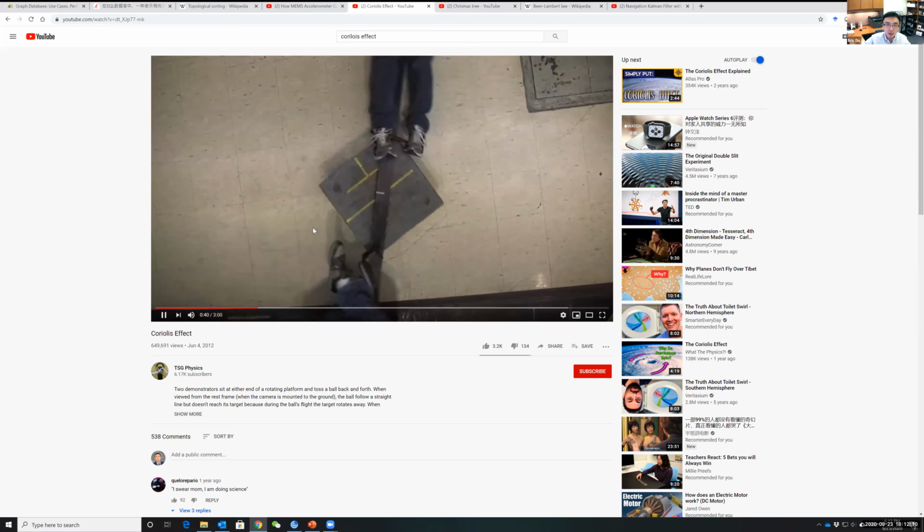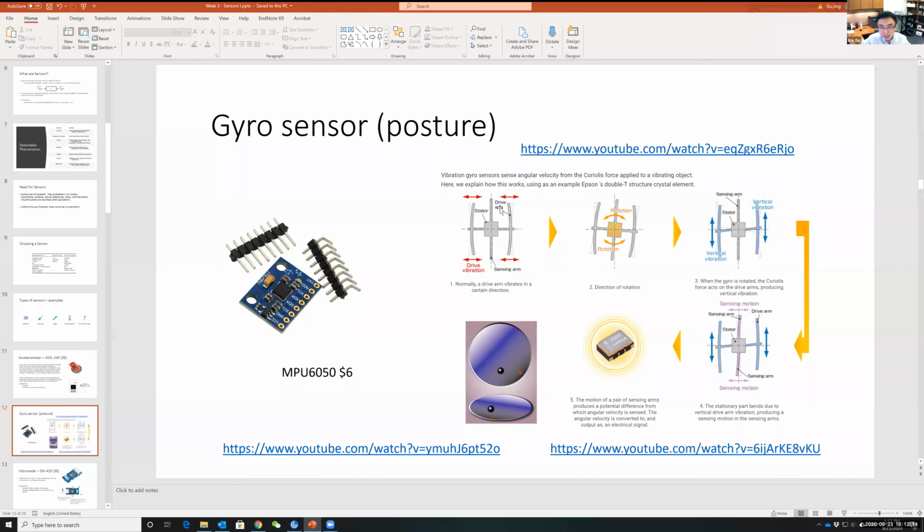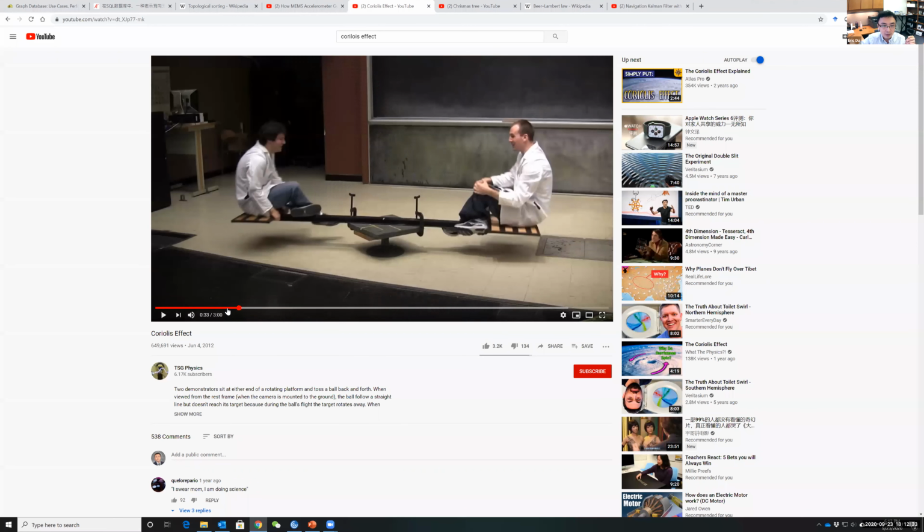So now this is actually the principle for making this gyro sensor. The gyro sensor actually has these 3 components. We have the stator, basically fixed there. We have this sensing arm, and we have the 2 drive arms. The drive arm is always vibrating. You can imagine it's kind of like throwing the ball from here to here. That's how it just keeps throwing the ball. That's called vibration, right?